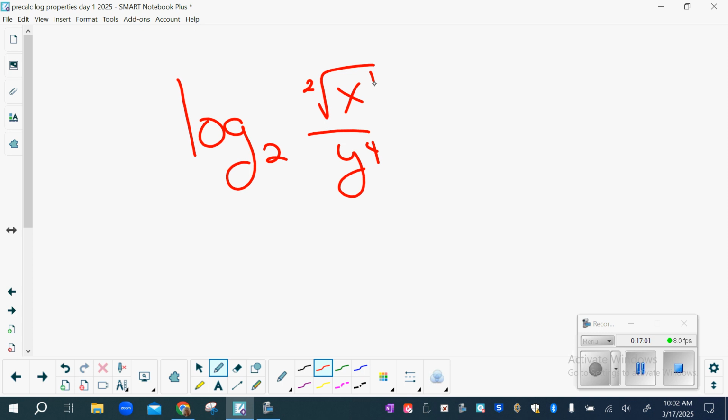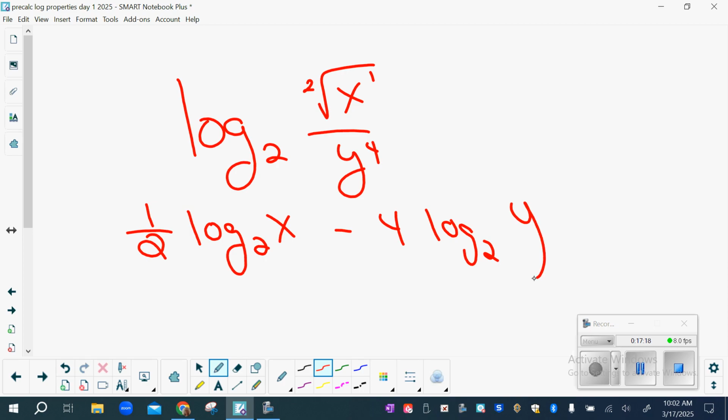I am going to show you how I would write this answer, and then I'm going to show you how my software writes this answer. I think the answer to this problem looks like this: 1/2 log base 2 of x minus 4 log base 2 of y. I like that answer. But let me show you what my software does. My software is clever. It puts it all over 2, right? So I am cool either way, but I don't want you to get to the homework tonight and wonder why you're missing those square root ones. Because they write it as a fraction over 2. Does that make sense?